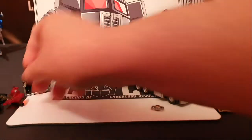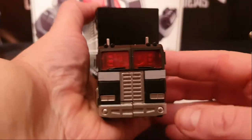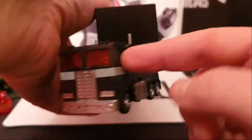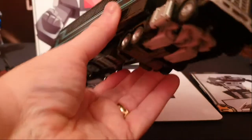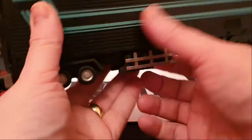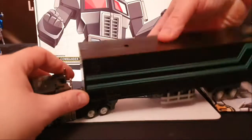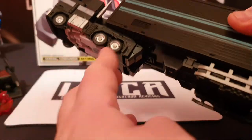So let's have a look at the cab and the trailer. As you can see, this is actually quite a nice cab, quite a nice trailer to it. It does turn like so. There is a little thing underneath which will probably pop off. These bits come out just like the old G1 Transformer of Optimus Prime - they basically come out on both sides. The wheels move on both the cab and the trailer.